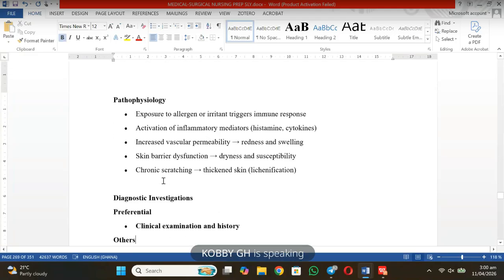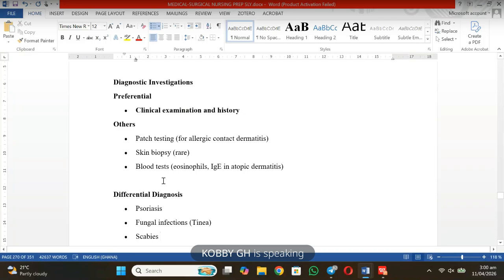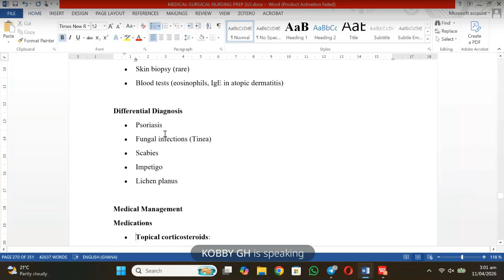All right, so that is it for that, and like I keep on saying, when it comes to skin conditions, remember, it's an area they usually trick you with. When it comes to skin conditions, the preferential diagnosis is usually the clinical examination, or what we call clinical diagnosis. Before any other diagnostic test will even come into your mind, in integumentary system medicine and surgery, the clinical diagnosis is usually the preferred way of diagnosing the condition. So don't forget that one in the course of your studies.